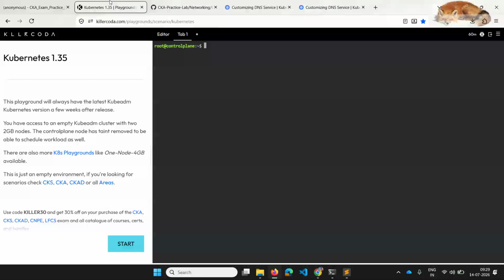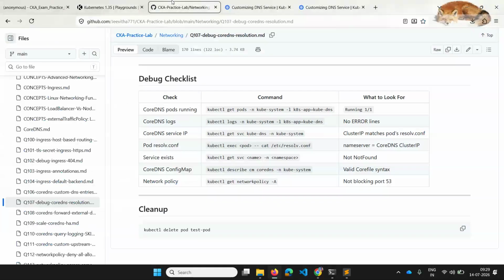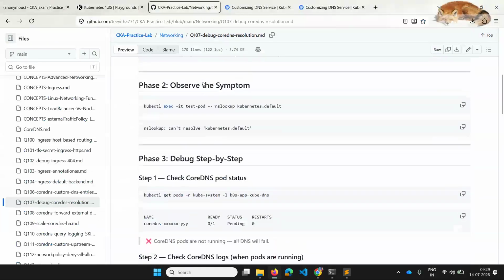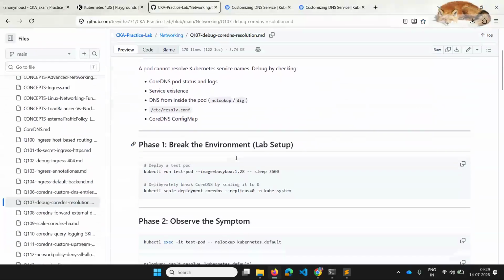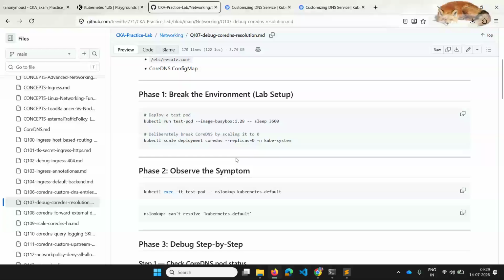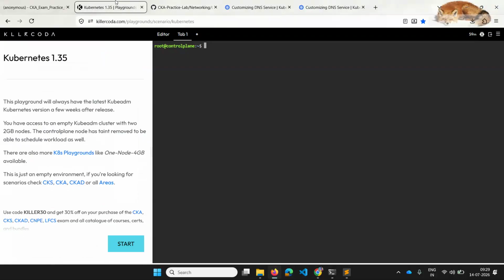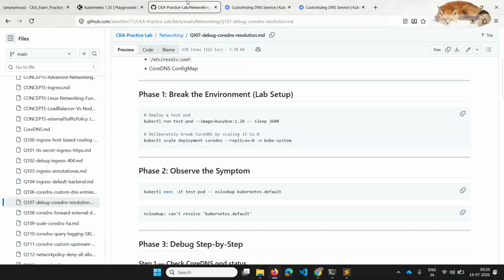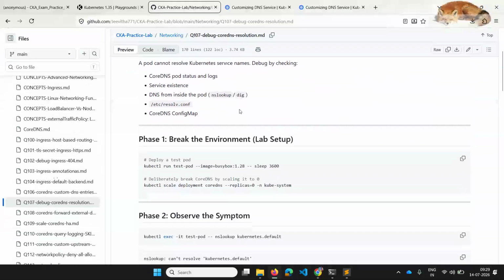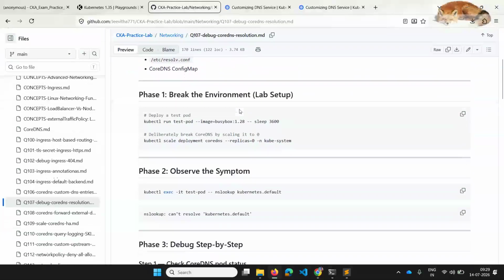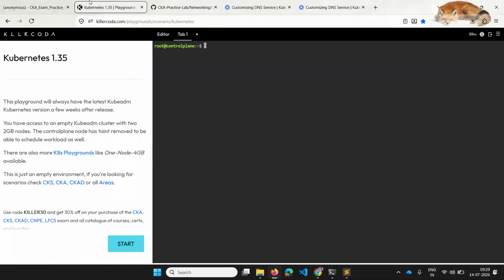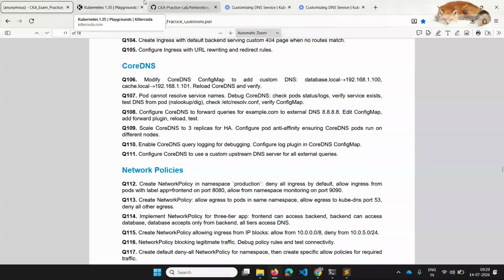Okay, so we'll try to debug it. If you see here in my GitHub, I have already pasted the solution for how to solve this. So we can take help of this documentation to look into the solution for this question.